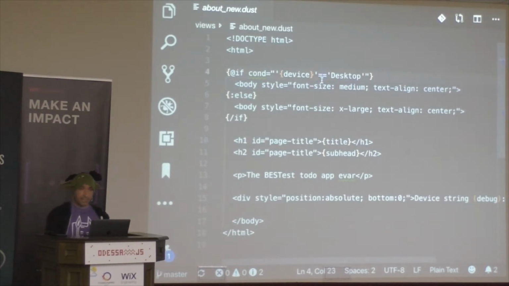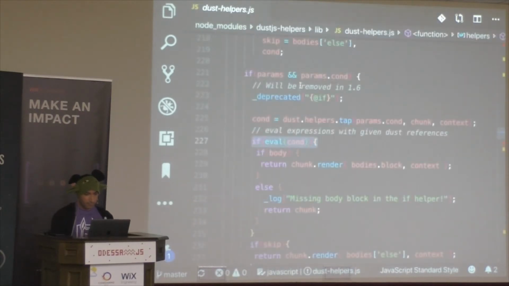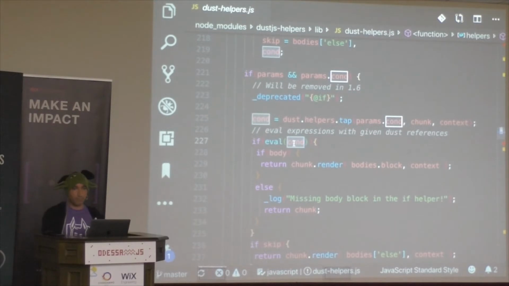The thing is, Dust.js is a templating engine, and the way that it works is it's going to evaluate whatever input that I give it, because that's kind of how template engines work, right? So if I was able to inject something into the condition here, I would be able to evaluate this on the server side.